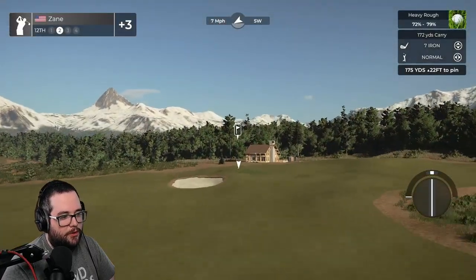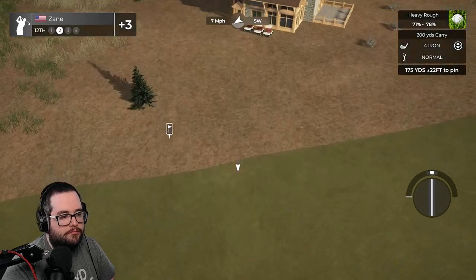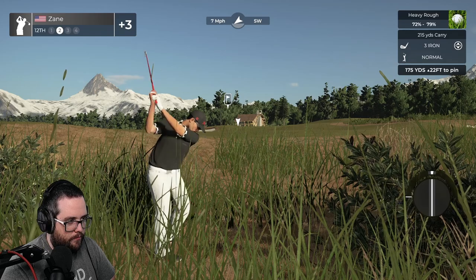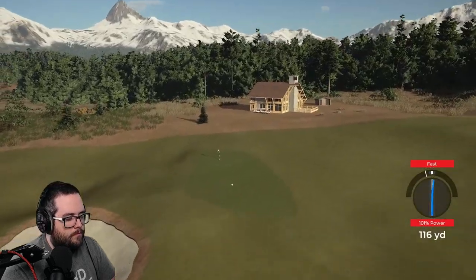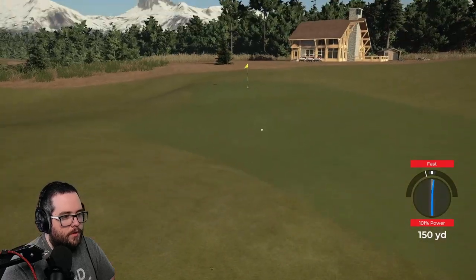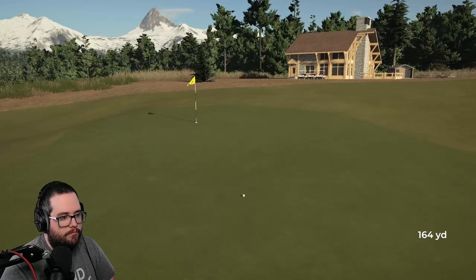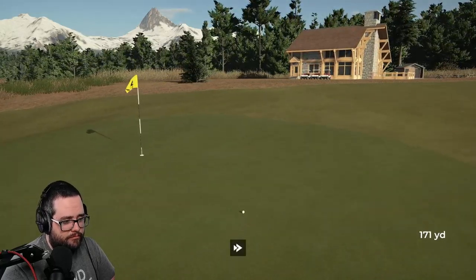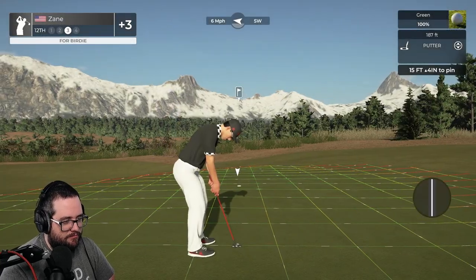Starting on the next hole. Next hole, that's what I meant. Next hole is what I meant, not this hole. It wasn't pretty. But you know what? I'm gonna take it. I am gonna take it.